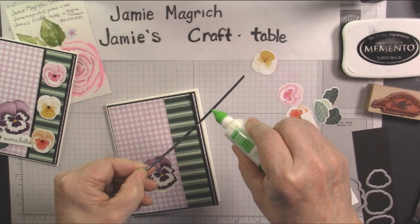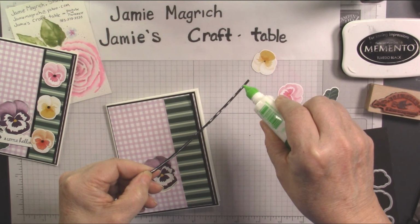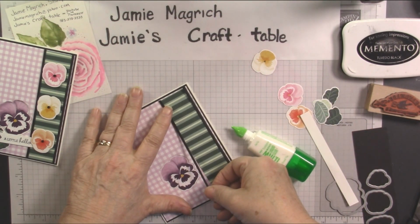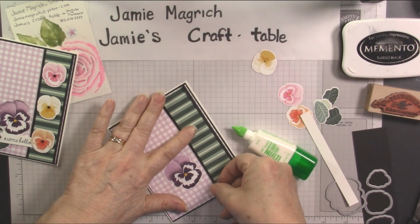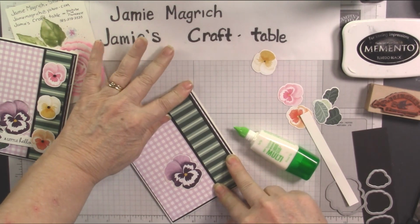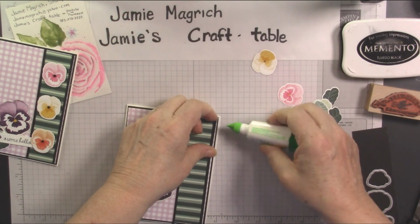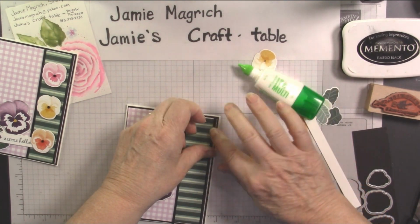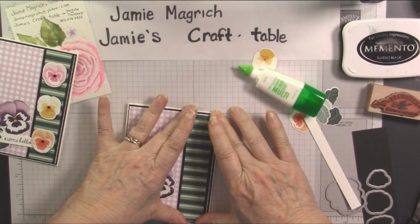A little bit of glue there. You can just use little dabs if you'd rather. Okay, it must be I don't have enough under this one. Okay.